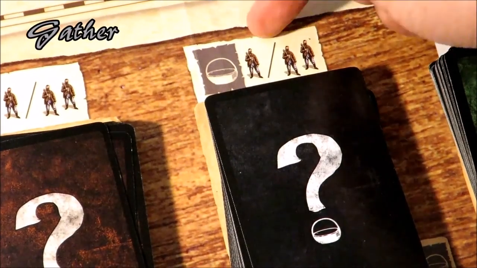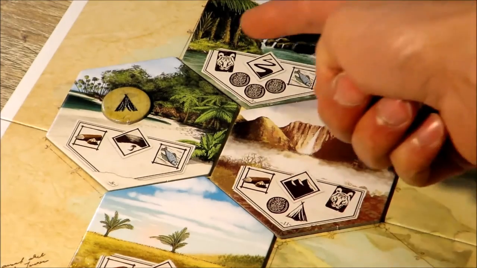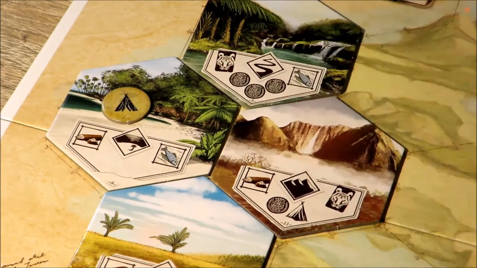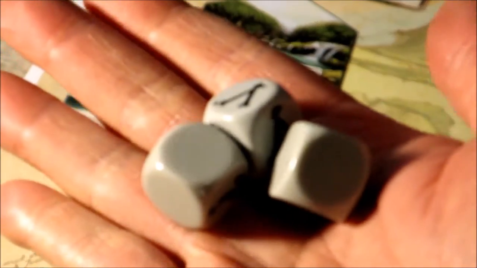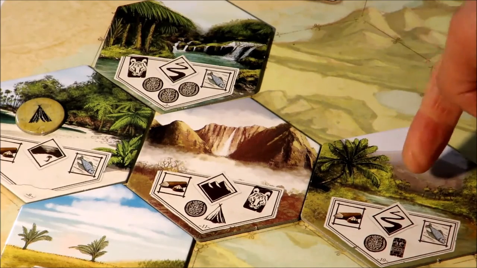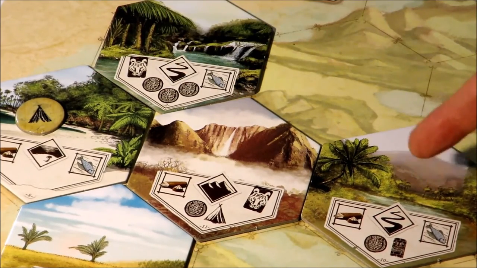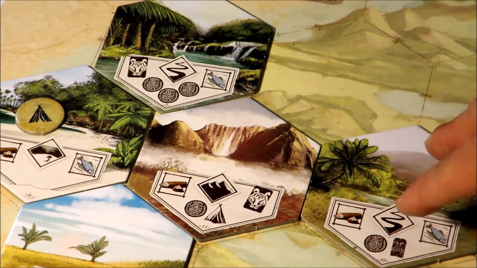Gathering requires either 1 or 2 pawns. When gathering, players gather resources from adjacent tiles to the camp space. If a player only used 1 action token, they need to roll the dice. In some circumstances, players may gather resources from a hex tile 1 hex tile away from the camp space. In this case, it takes 2 action tokens to attempt to gather resources and 3 to ensure a success.